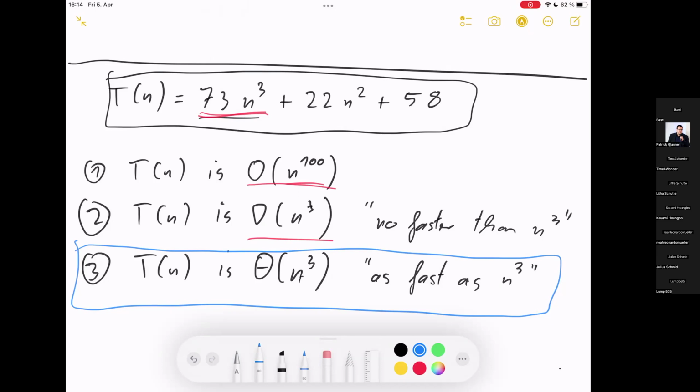The problem is for a lot of algorithms, finding the theta is actually much more difficult than the O. So throughout this course, probably in 95% of the cases, we would rather use an O. In maybe 4% of the course, we'll be using a theta, and in 1% of the course, we'll be using an omega. So we'll largely focus on the upper boundaries because finding the theta of an algorithm is tricky. There will be one way how we can find it for a certain class of algorithms quite conveniently when it comes to recursion, but this is something we will see in a few weeks' time.